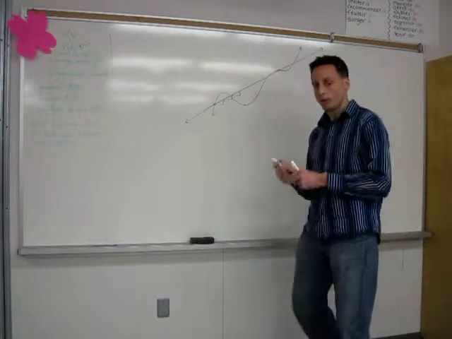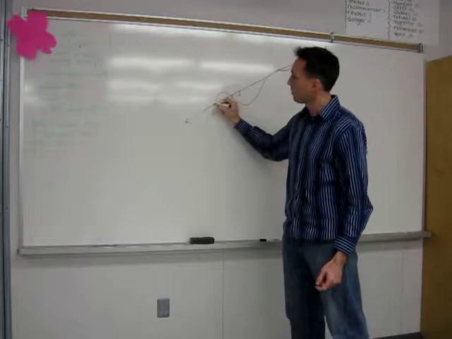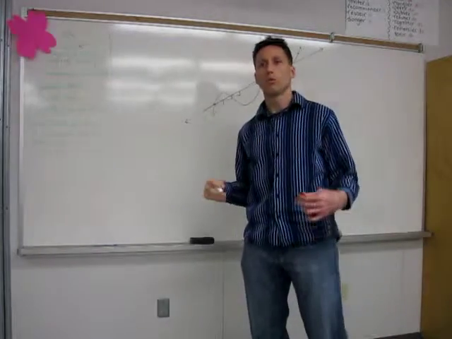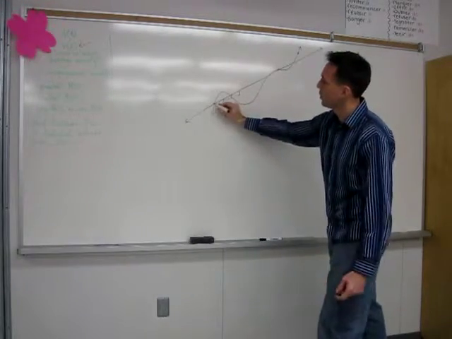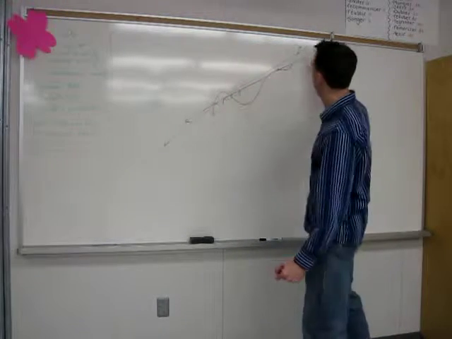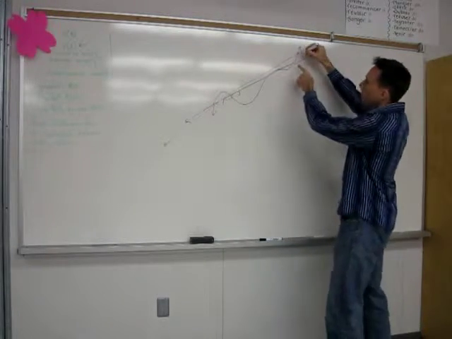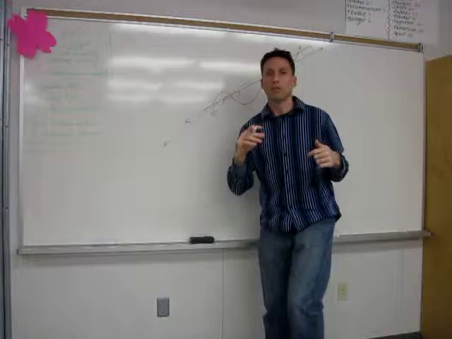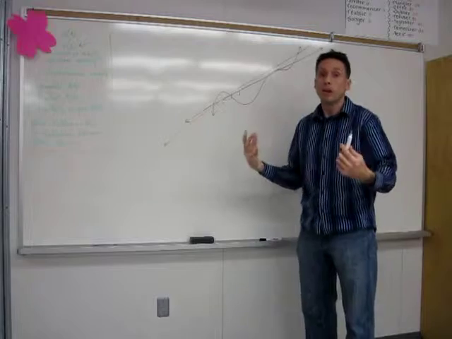Now let me take two other points on the same curve. Let's consider this same point, and we'll make this point right here. Do you think the average rate of change will be greater or less? Well, let's take a look. If I draw a line from here to here, we can all see right away that this line is going up farther by the time it gets over here. It's going up more. So each step that we're taking, we're going up a little bit more for each step. So the slope is greater.